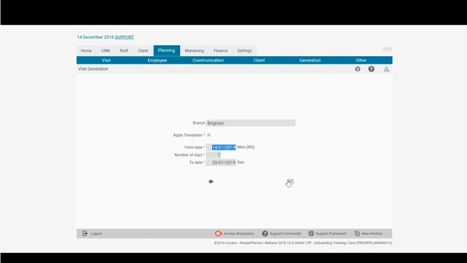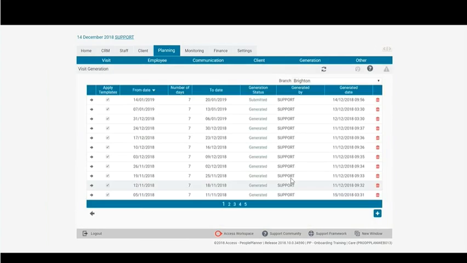So to be able to do this, all you have to do is press save after you've pressed the plus button, and it will go through the status of submitted, generating, and generated. And once it's finally generated, it will then show on your planning screen with all the visits ready to be allocated. And there you can see, just like that, it's already generated, ready for us to be able to plan on. So once we've generated our week, and we can generate as many weeks as we like, what you can always do though is set up an automatic generation within your branch settings to be able to do this process for you.